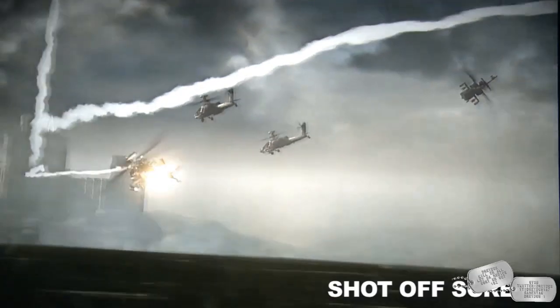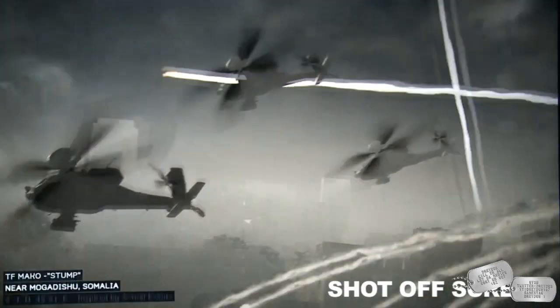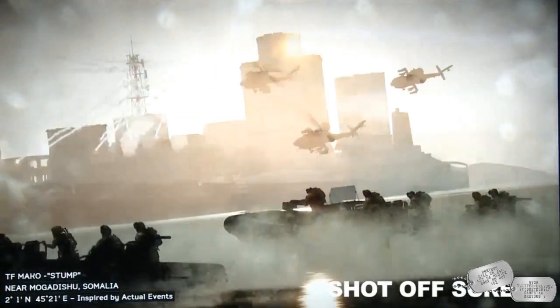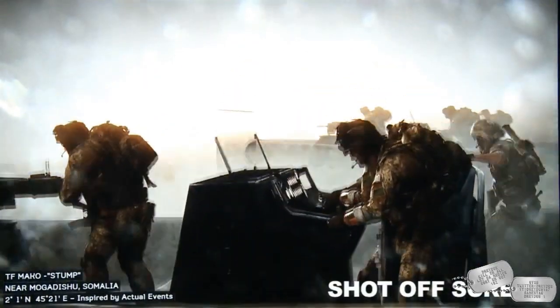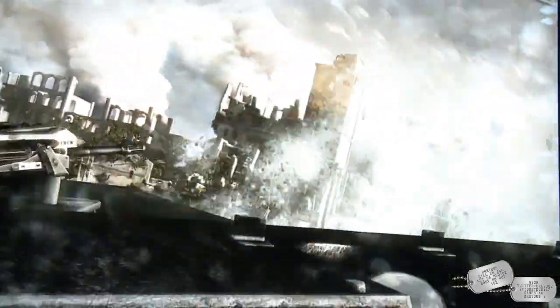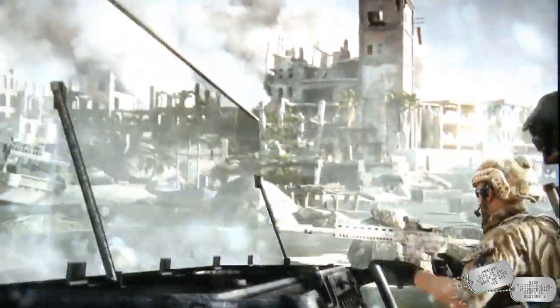So Stump here is one of our brand new characters from Medal of Honor Warfighter. Quite a few characters, and the main story follows Preacher, a returning character from 2010's Medal of Honor offering. But here you get to check out Stump, new guy, and he is fighting in the Tier 1 unit Task Force Mako. And here you are seeing the assault on the Somalia coast. We're talking about the level called Shoreleave. We'll give it a couple of seconds here to check it out and get acquainted with the level.